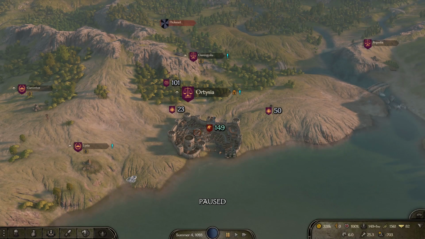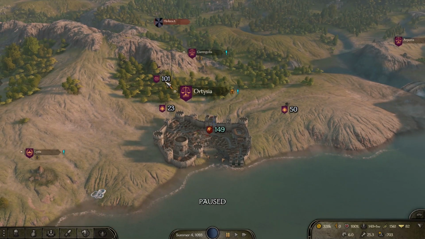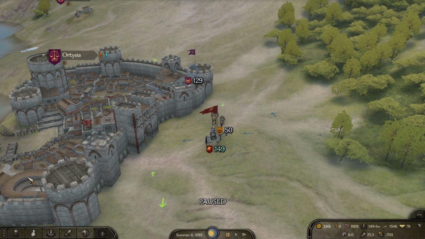Next thing we need to do is wait for a target. We need any target that is not Western Empire that we can jump on as soon as they come to town. We now have our target.